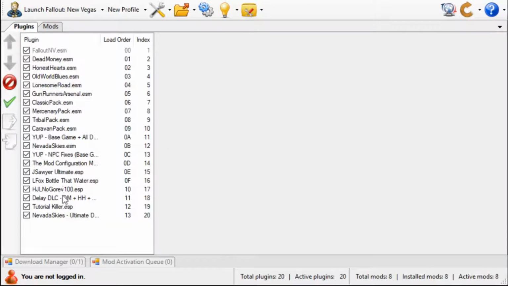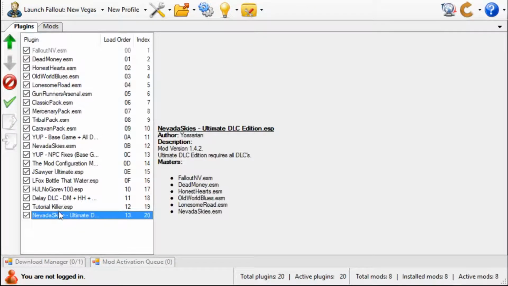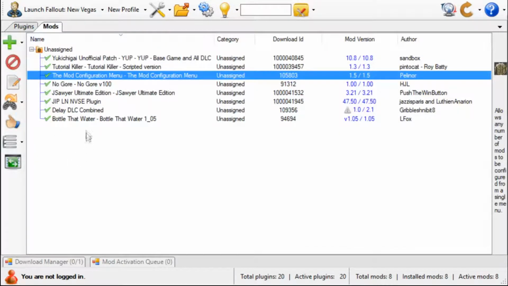Next up, we've got Nevada Skies. A lot of people again have this one installed, and what it does is it changes both your sky and your weather. It adds some stuff like radiation storms. I didn't expect it to make as big a difference as it does. It changes up the atmosphere of the game quite a bit actually.